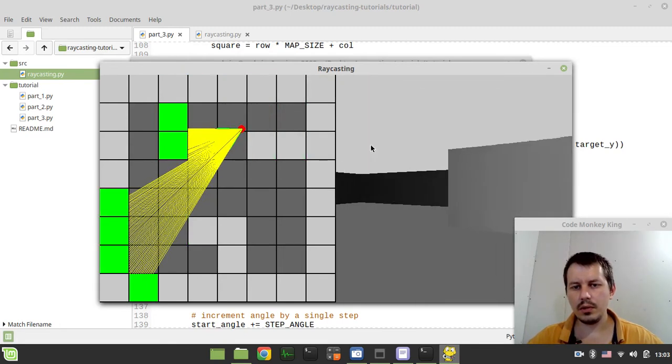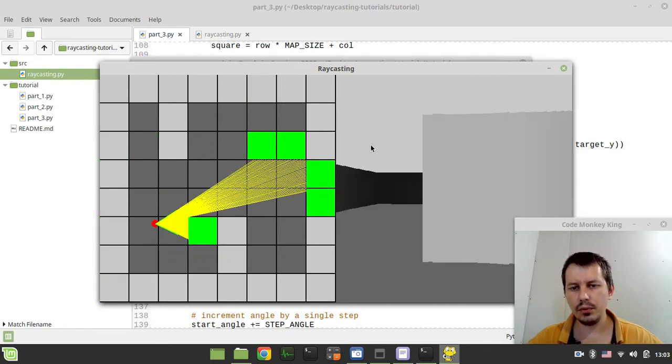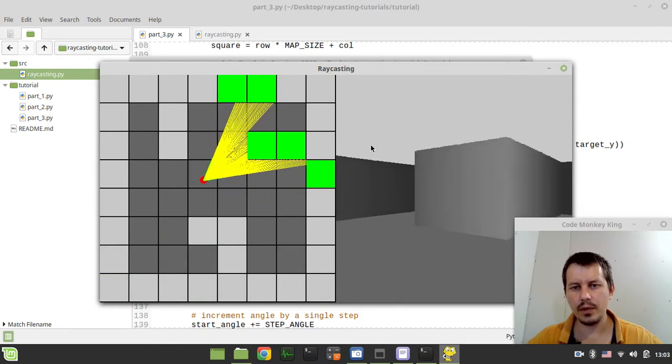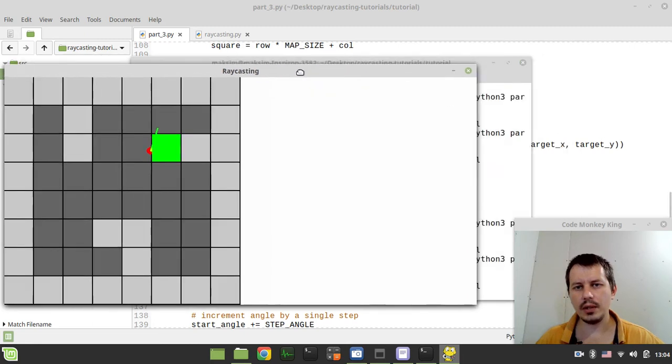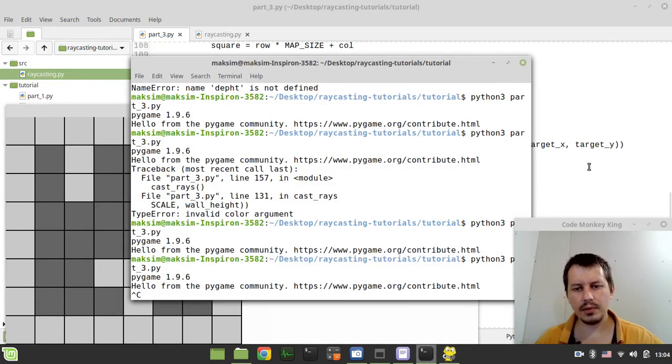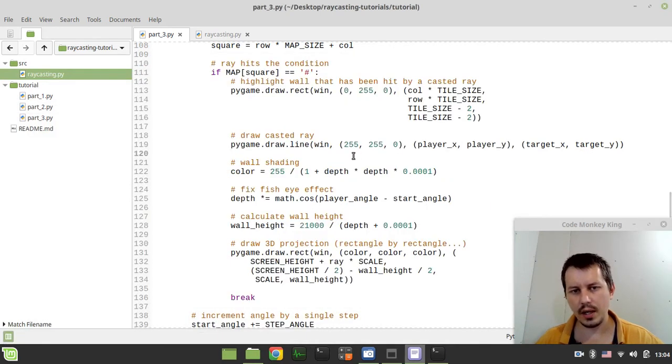Okay guys, so this is kind of it. Just a few more adjustments. One of the issues is that we can walk through the walls, and yeah, not only, actually, no, it's not exactly. It's like we get stuck at the wall. So before adding the collision detection, we need to fix this being stuck at the wall. This happens in case the wall height is getting greater than the screen height.